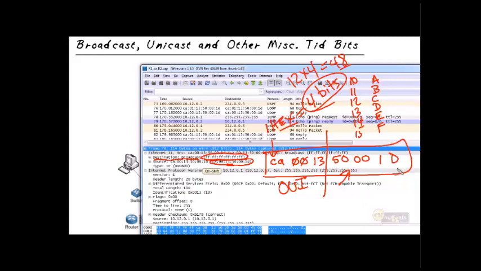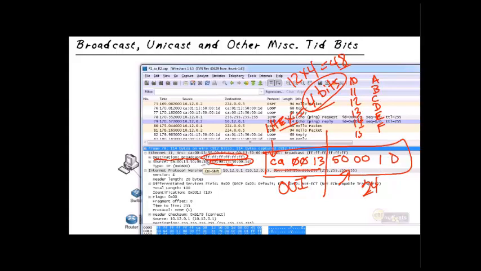They have 24 bits to play with, and that's a lot. That's 2 to the power of 24 different possible combinations, which is millions. So one vendor with one OUI could create millions of unique MAC addresses based on the 24 bits they have to play with for the last portion. And that's the layer 2 address.